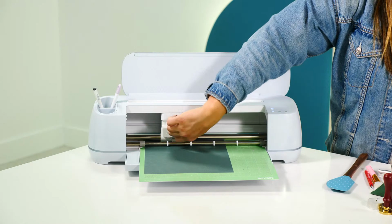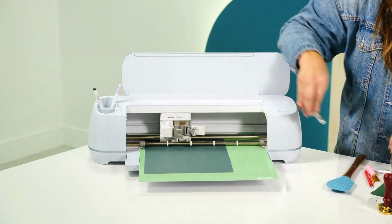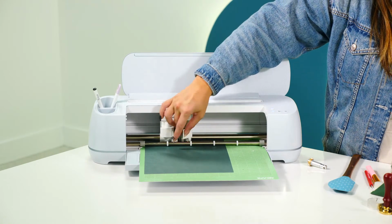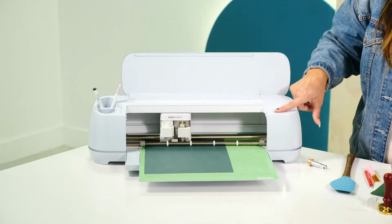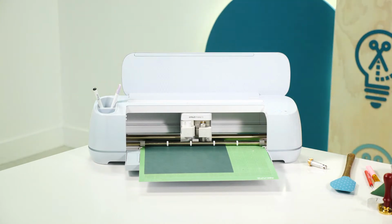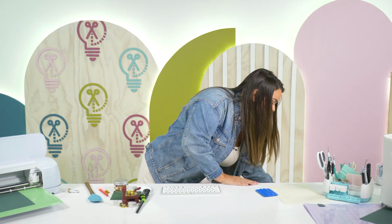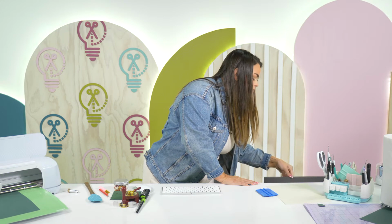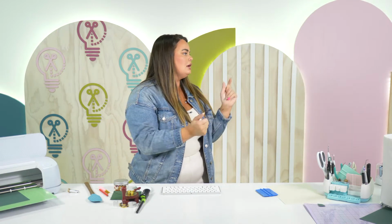Once that has scored, we're going to pop this out and put our fine point blade in. We're going to keep this score wheel handy because we're going to need it for the next one. From there, all it's going to do is cut our card out. Now, attaching your liner to your card, you need an ATG gun. I'm telling y'all, this was so last minute that I decided, yeah, we're going to do a card refresher.